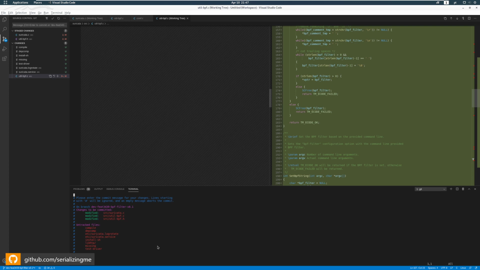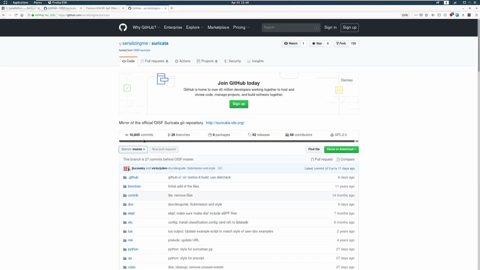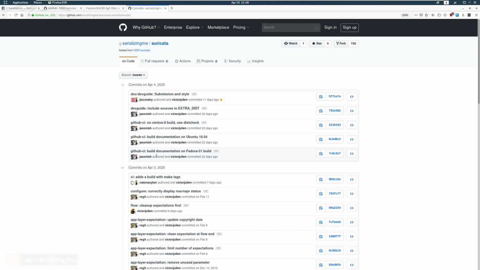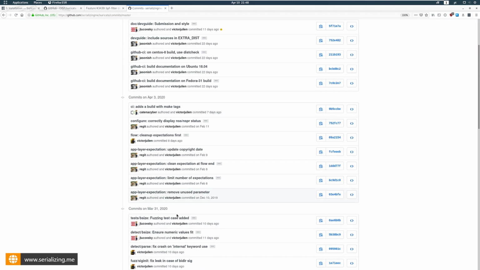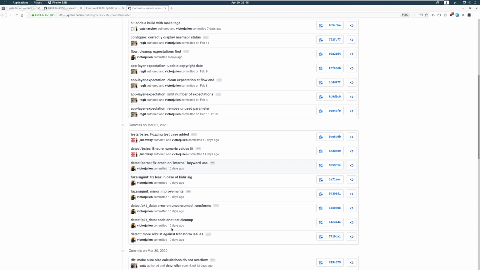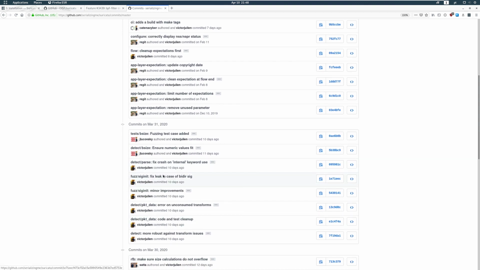Now, if I remember correctly, this is the standard, so it's BPF. So for the commit messages, you have to look at the commit messages just to get the drift of what they want. So it's always component, then colon, and then a description, usually using lowercase, but not strictly necessary to use lowercase. Victor uses it a lot.